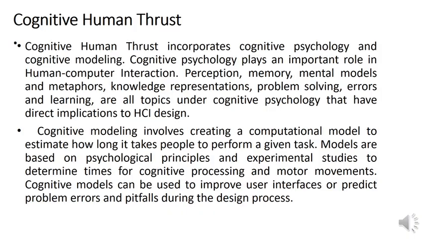What they are trying to tell us, the simple explanation to this, is that cognitive modeling is typically used to determine time taken for people to perform or carry out a given task. That is, they measure performance against time, because models are based on psychological principle or experimental study, but cognitive is allowed to process tasks against time.